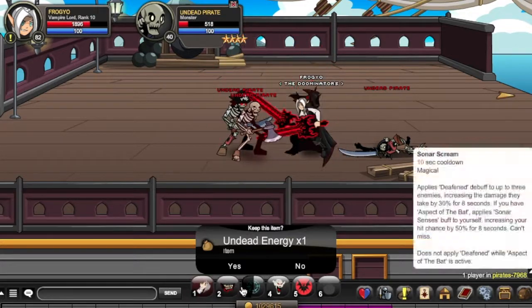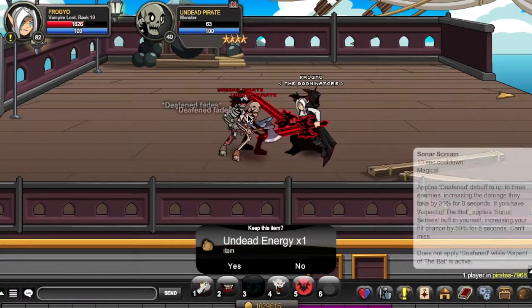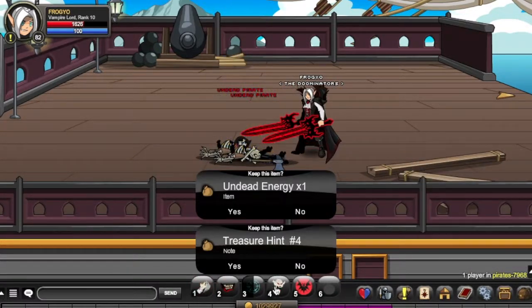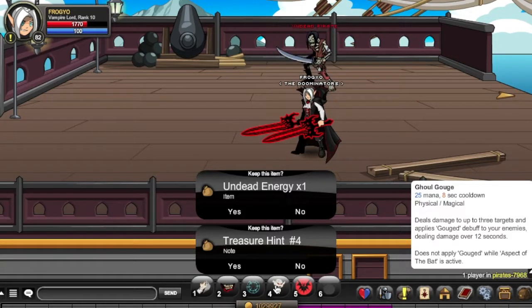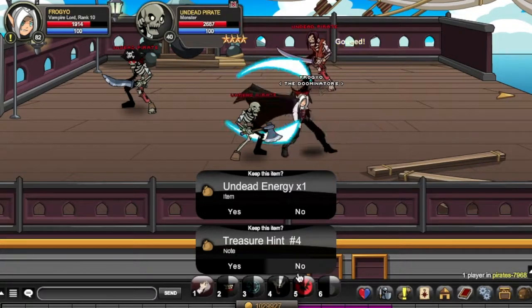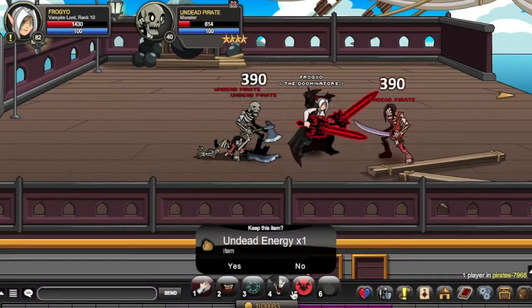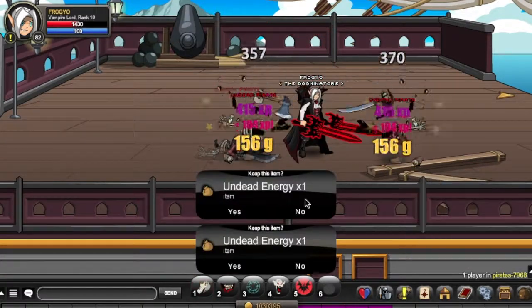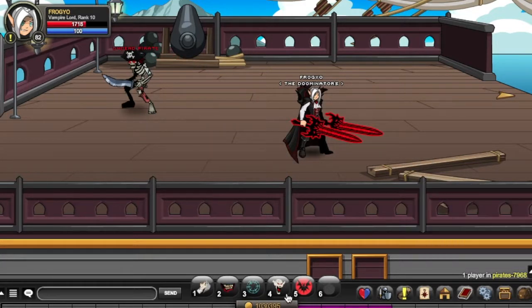Yeah, we'll get into the aspect of the bat later. That's this skill, but till then just see the damage buff. So your first skill is called Gouge, 25 mana, 8-second cooldown. The physical magical skill deals damage to up to 3 enemies and applies a Gouge debuff to your enemies, dealing damage over 12 seconds. That's the DOT. So this skill just does high damage, 2.5k crit, and applies a very strong DOT on your enemies, 467, which ticks 6 times. So that is about 2,700 damage, if I'm not mistaken, which is pretty lovely.